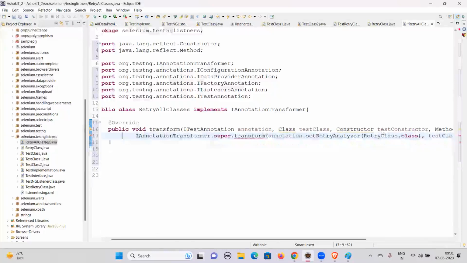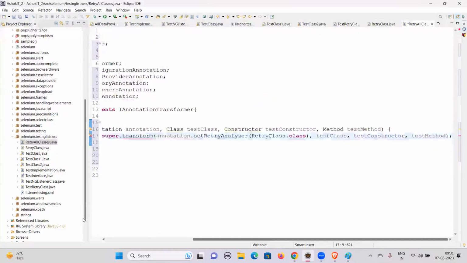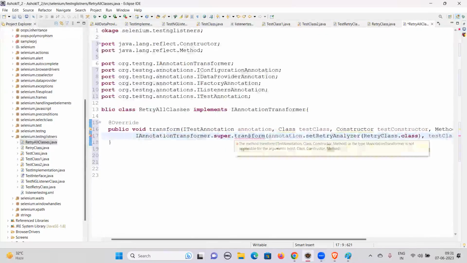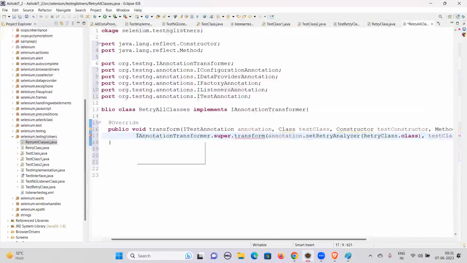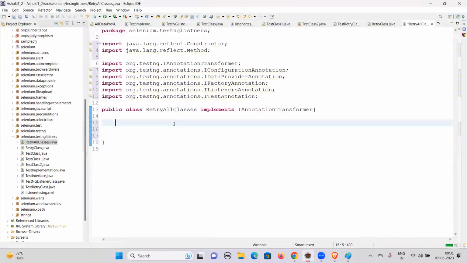This is fine, but we have given this retry analyzer. Super. Let me remove it and again we'll take it. Okay.